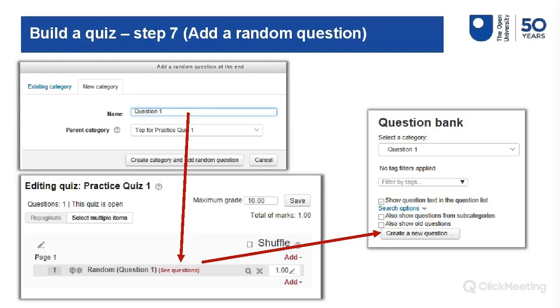The question bank is secure. It can't be accessed by anyone who doesn't have the permissions to access it. So only those who are teachers, or who have course manager permissions or owner permissions for the course, will be able to get to it. All the learners who enroll on your course will only have the learner role, and they will not be able to see the question bank. They won't be able to get to it at all.